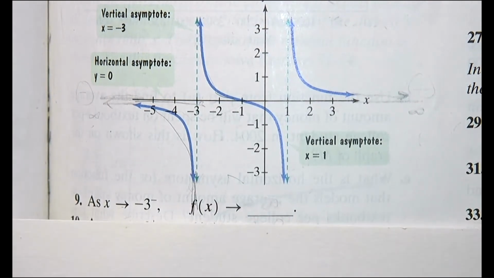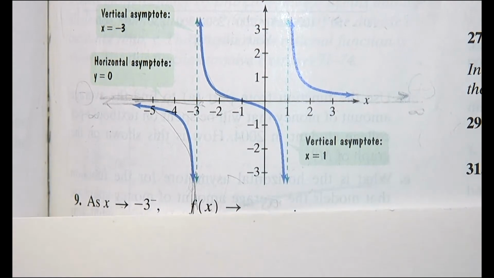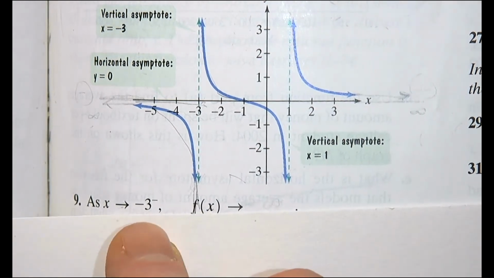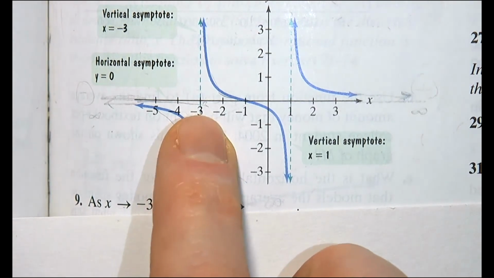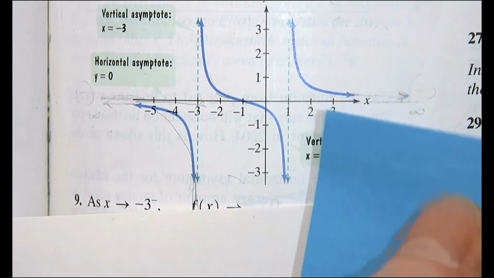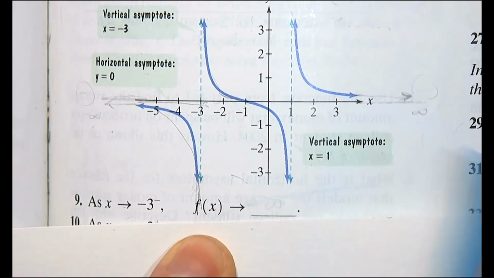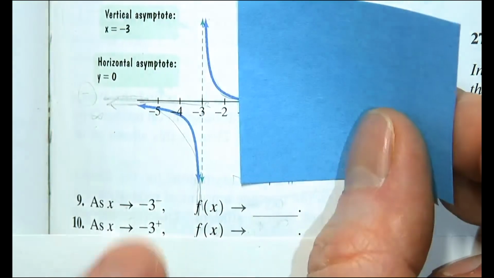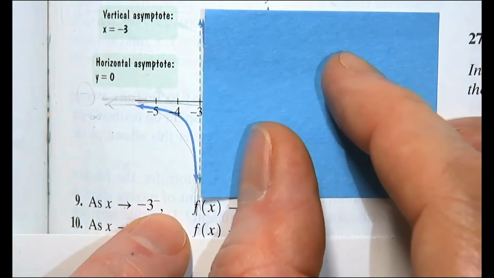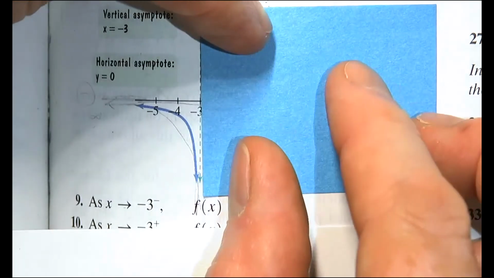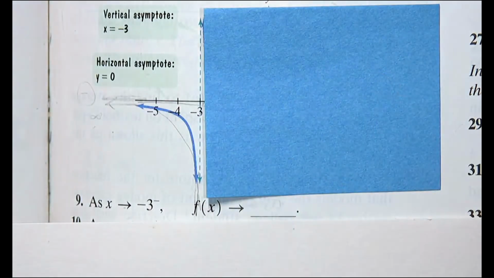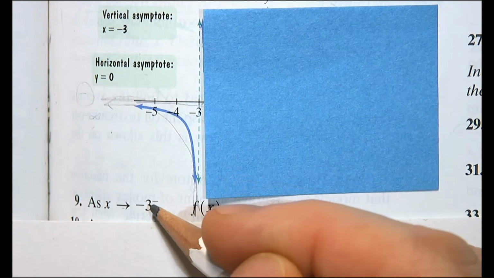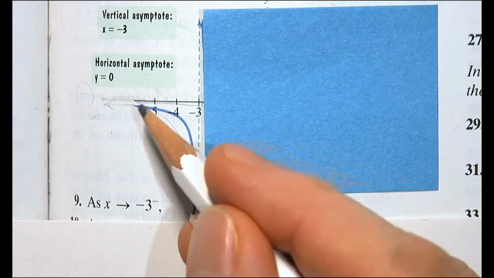Okay, so here's my graph. You can also see it in your book if you have the book in front of you. It says, let's get close to -3. Okay, there's -3, and f of x just means y. Where's the graph headed? Now, which side of -3 are you looking at? See a little minus? It means go a little negative of it, a little bit to the left of it.